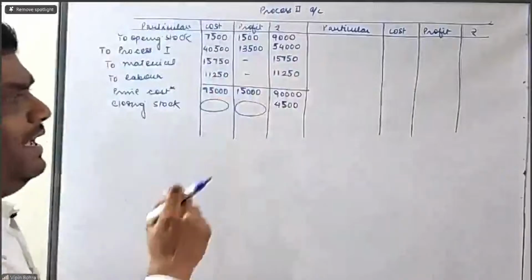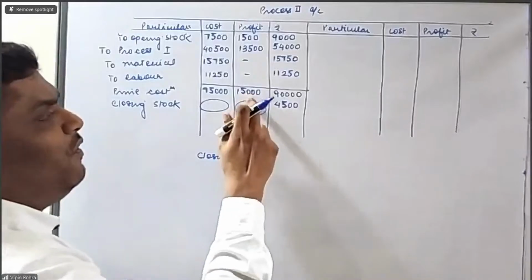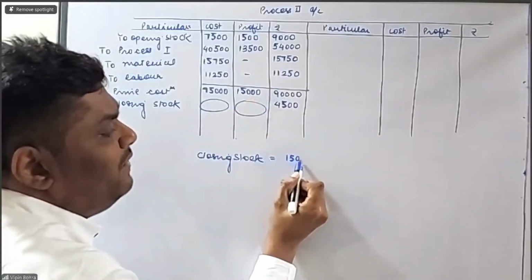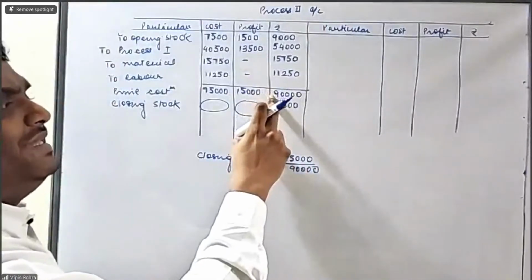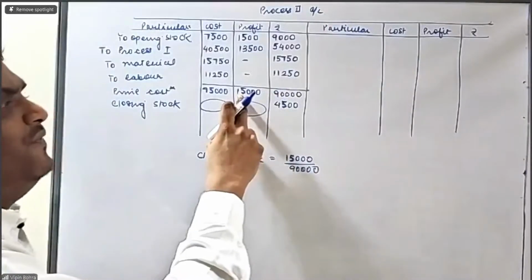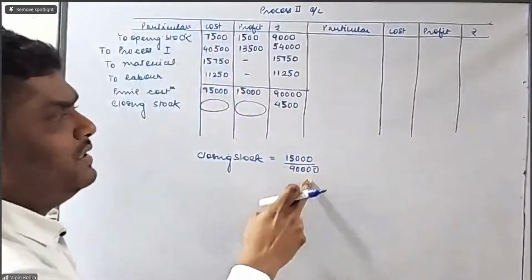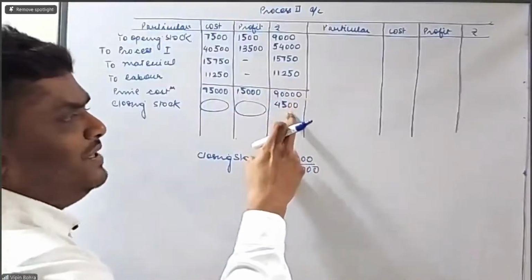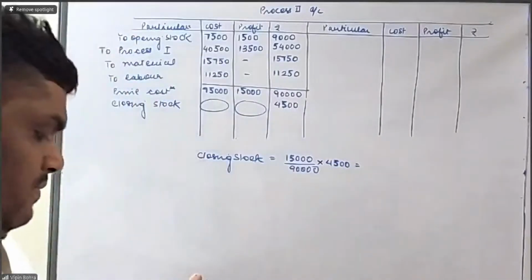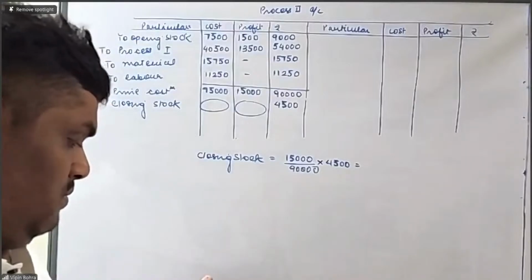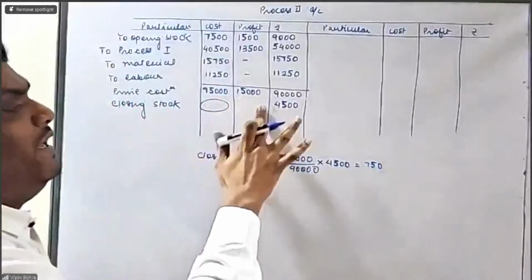We have got the prime cost. Now see, how much is the profit element? How much is the profit element, 15,000, on a total value of 90,000? Total prime cost is 90,000. That is cost plus profit on this. The profit amount is how much? 15,000. So we can say that profit on the sales value is how much? 15,000 divided by 90,000. So 15,000 is the profit on 90,000. So how much will be the profit on 4,500? We can easily calculate the proportionate profit. So the proportionate profit is 750.